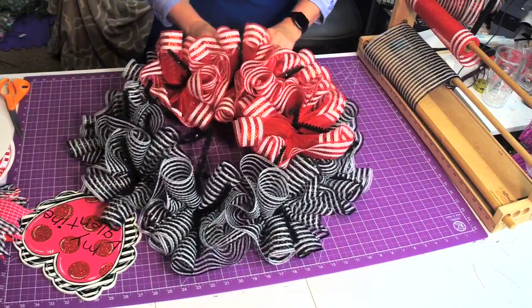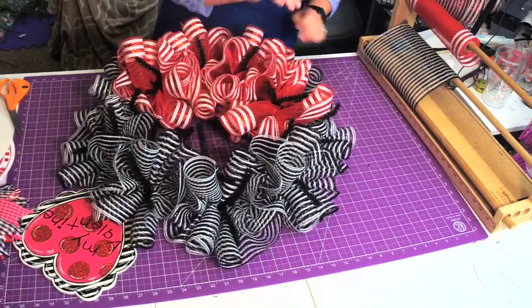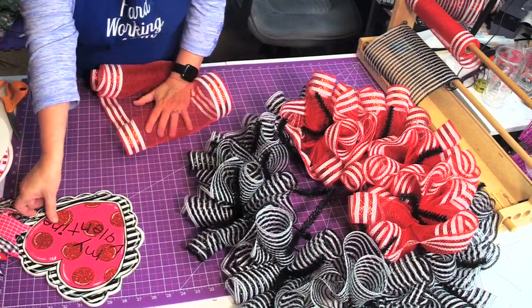Okay. As I'm putting these on, I'm also making sure they're not squashing the bottom, because sometimes they tend to do that. Oh, this is gonna be so cute.